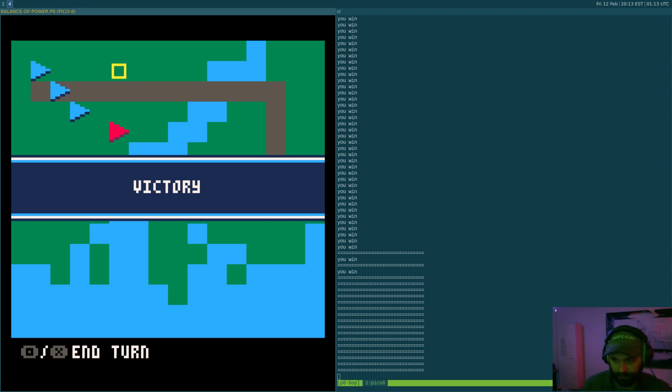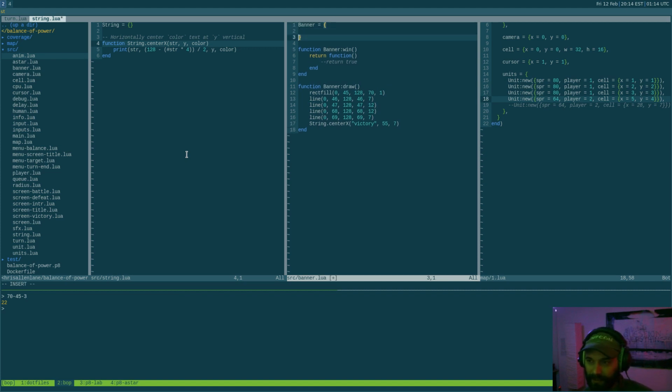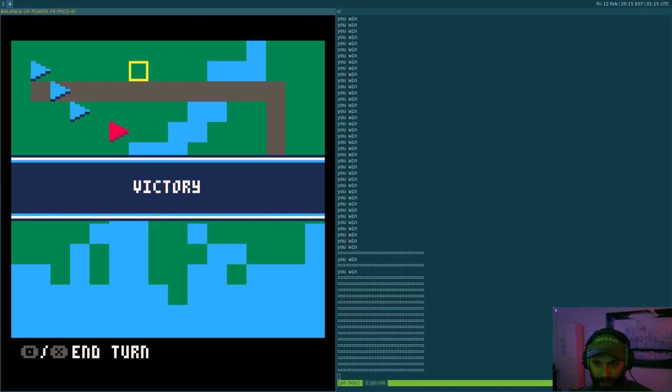Yeah, let's see here. This is horrible. Let's do this. Viz equals false, and let's say banner.viz is true, return true, and then if not self.viz return end. Oh, then return end. I mean, that'll solve the problem. It's just, again, this is all really disgusting, truly.